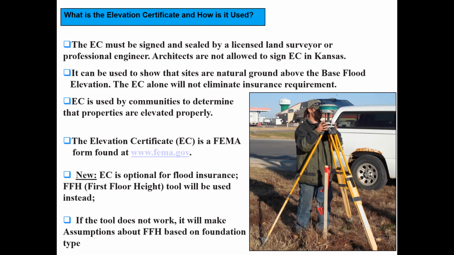Sometimes when people see that their lowest adjacent grade is above the base flood elevation on their certificate, they are under the impression that it automatically takes them out of the floodplain. So it's important that we help people learn that they need the LOMA paperwork to be submitted, reviewed, and approved by FEMA for them to officially come out of the floodplain and be exempt from floodplain regulations and the insurance purchase requirement. It's also used for compliance with communities.